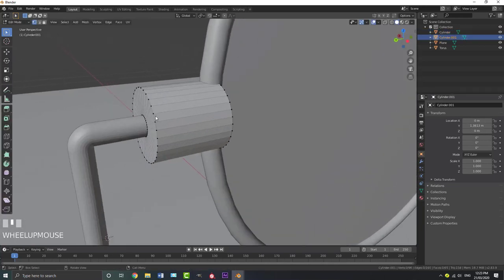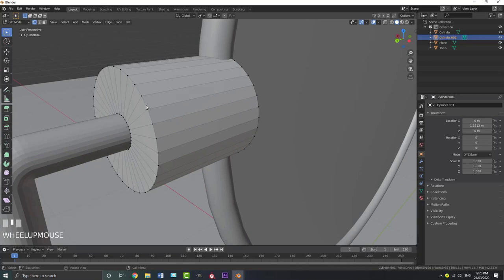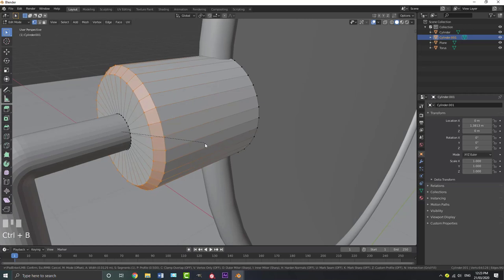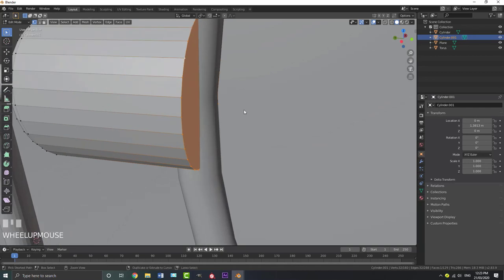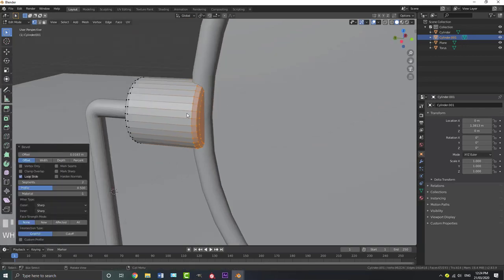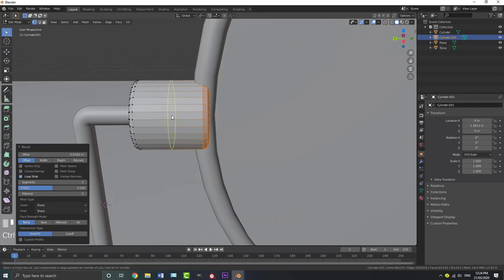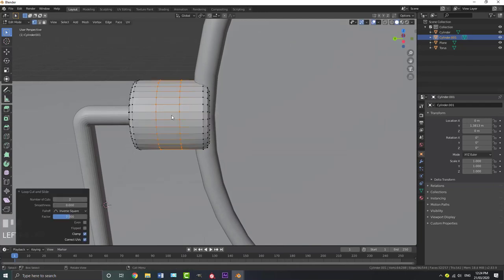So let's tab into edit mode of this guy, and then Control Alt, select these edges, go Control B to add in a bevel and roll it once, your middle mouse wheel. Shift Alt, select this edge loop, go Control B and move your mouse, and then roll your middle mouse wheel to add in a loop. And then go Control R and roll your middle mouse wheel to add in 2 loops over here. Double click S, Y, and scale.